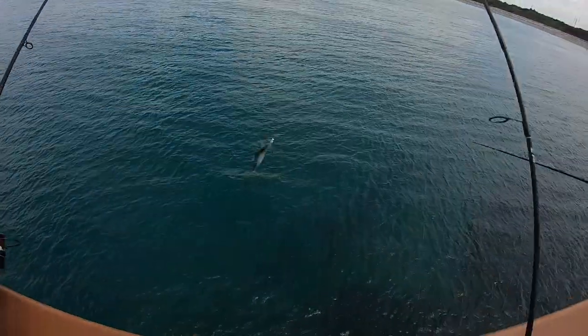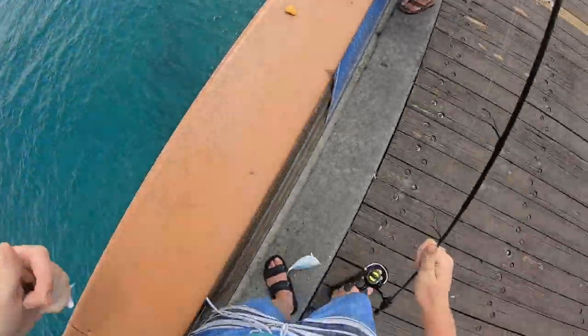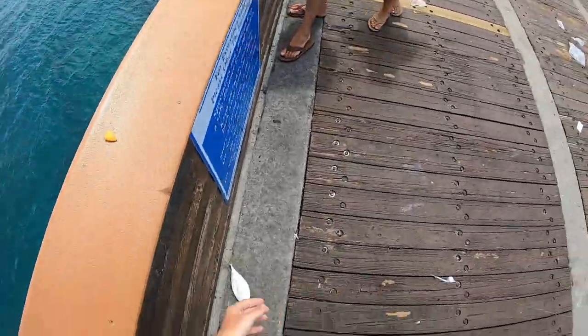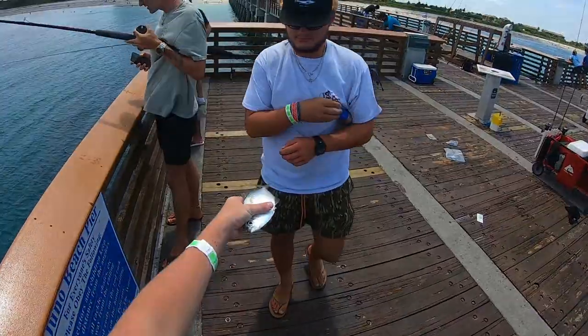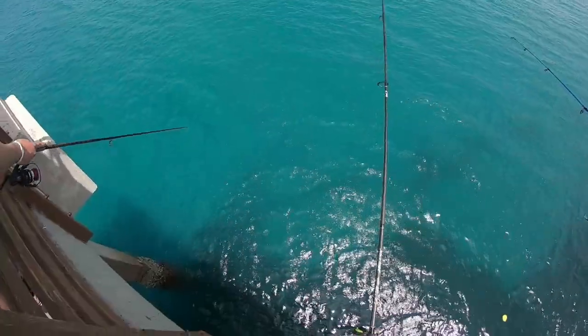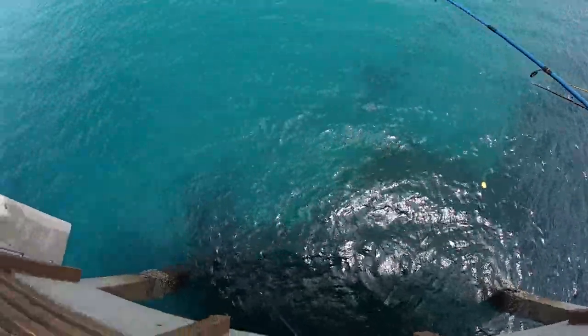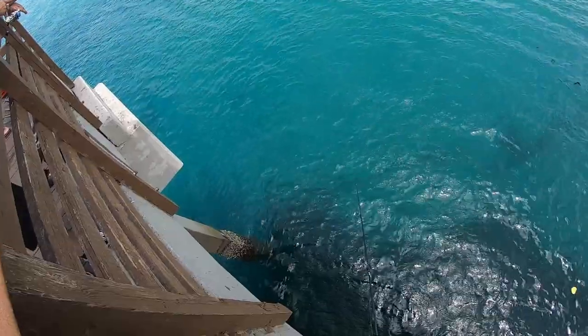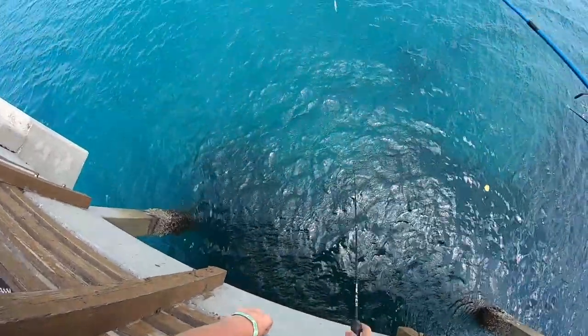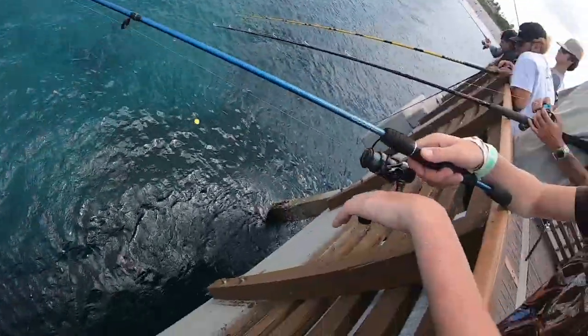Did you see that? No. Nope. Here you go. I just got choked, but I have my phone in my hand. Just one more. One more blue runner. No, plastic. Who threw that plastic?